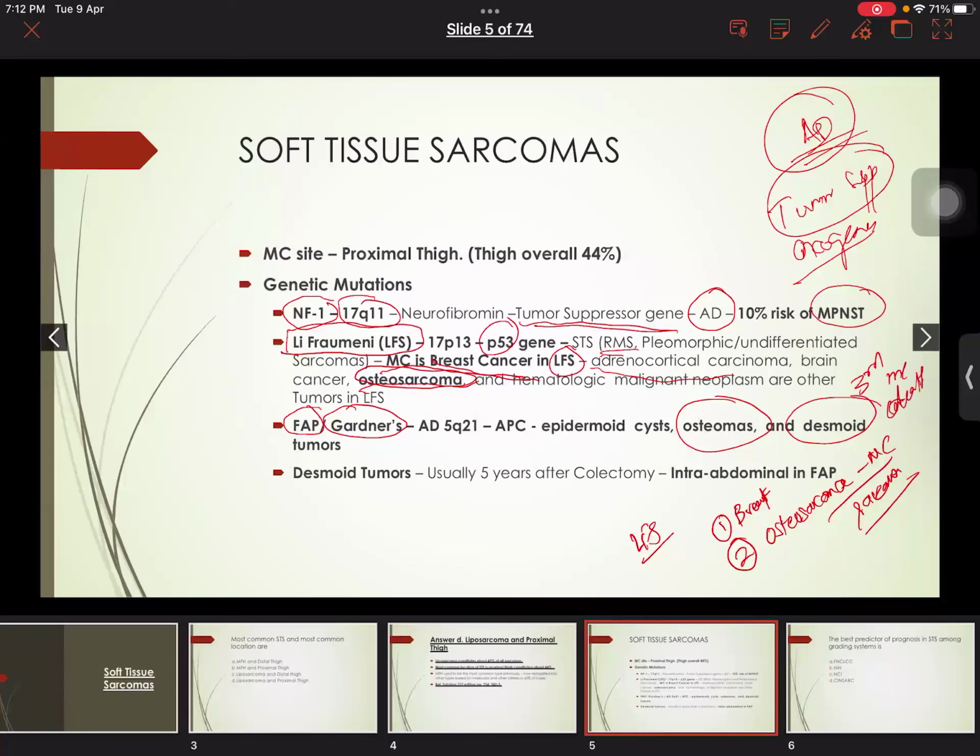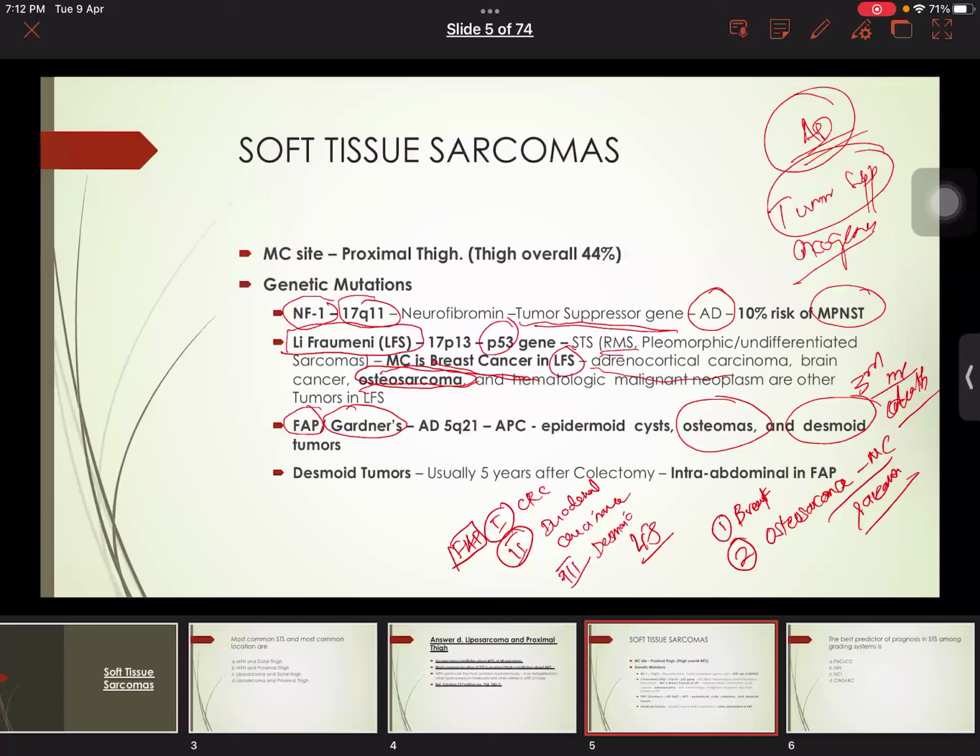As far as FAP is concerned, there is one controversy in this question, whether it's the second most common or the third most common. So if you take up FAP, causes of death, the first cause is going to be colorectal cancer. There is no doubt with regard to that. The second one is either duodenal adenocarcinoma or it is going to be this one. So duodenal carcinomas are generally more common as a cause of death, in my opinion. And the third most common cause of death is going to be your desmoid.